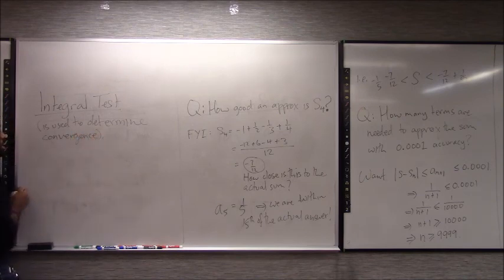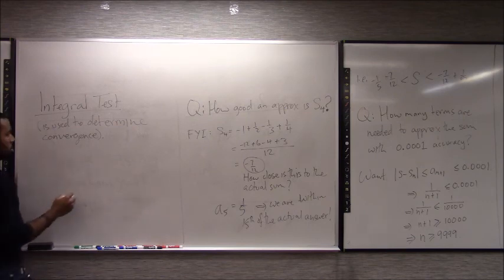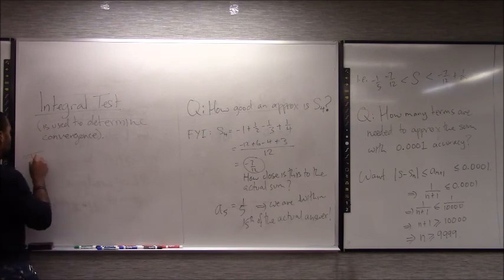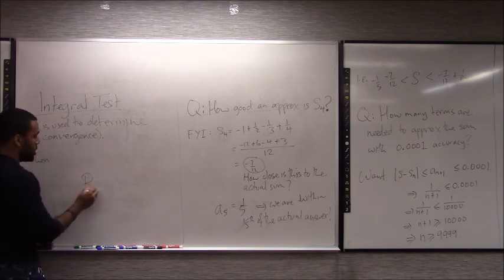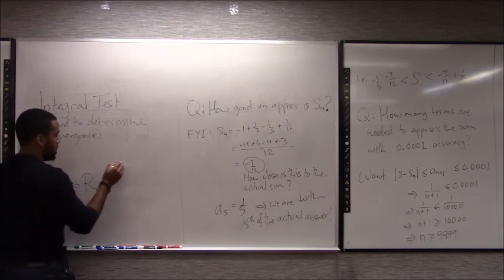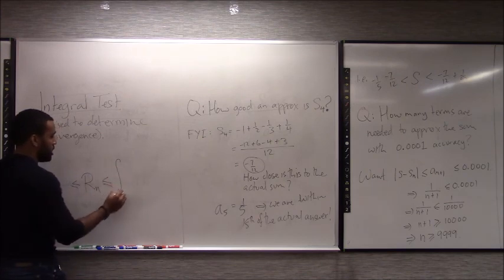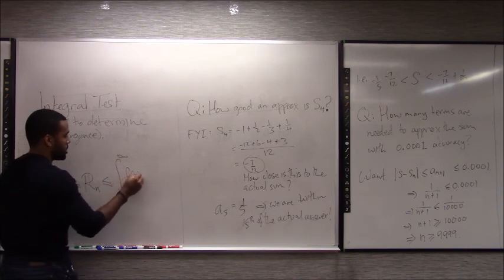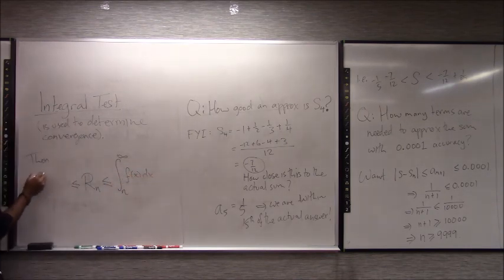Okay. How good is this approximation? So again, the Rn and Sn, same notation. It turns out that your remainder term, we actually know a bound for that remainder term. It is actually going to be the integral from the nth point of the series to infinity of f of x dx, and the lower bound is going to be the integral from the n plus first term of the series of f of x dx.